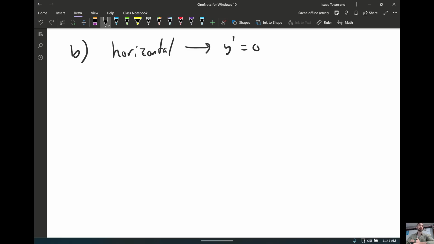Yes, they gave it to us, right? Even if we don't know how to do part A, they told us the derivative. So, take the derivative, which represents slope, and understand why you are setting it equal to 0, because setting it equal to 0 is how you get a horizontal line. 0 slope, horizontal line. 0 derivative, horizontal line.